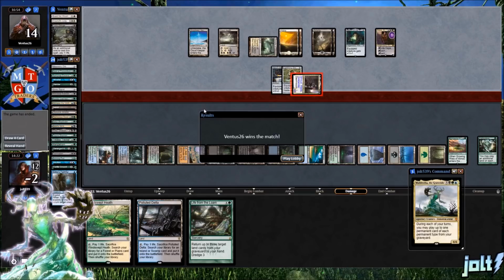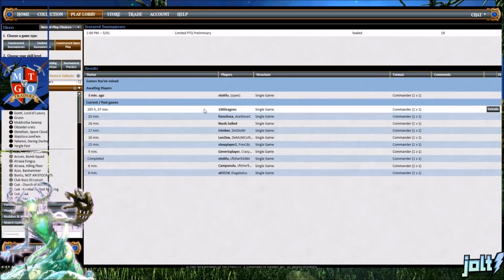And then also, even if you don't have Lightning Greaves or protection from Muldrotha, simply getting down the land that's going to bring Muldrotha out of your command zone into your hand to keep recasting it is always a really good way to get around that commander tax and help you, hopefully, get close to winning the game.